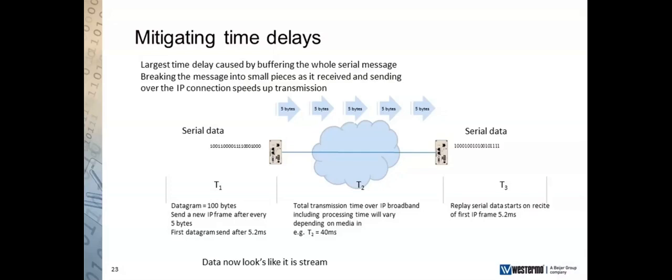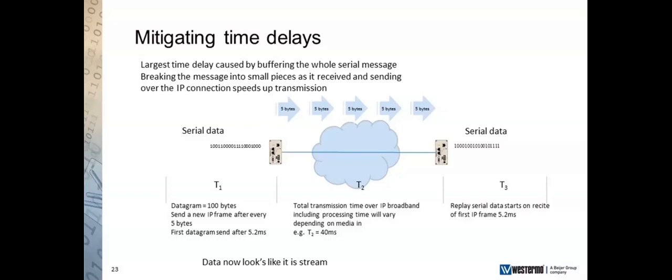But it's locked, we can't change it. So how do we overcome that timing issue of actually having huge time delays from just receiving messages? The way around this particular issue is, instead of receiving the whole frame and then sending it all in one packet, to actually receive the data 5 bytes at a time in this case, and then break the serial data up into multiple messages to transmit over the VPN.